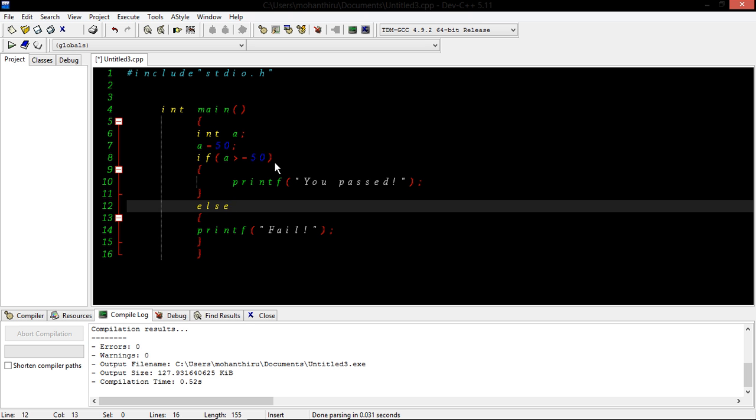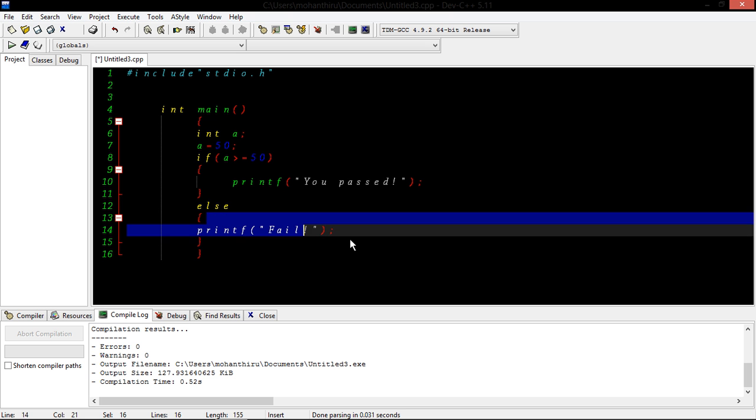We have checked the two conditions, 50 or more than 50. Then there should be only one other answer, that is A less than 50. So there is no need to put a condition here, and it would be absolutely wrong. Otherwise, if A is less than 50, then it is going to print fail.